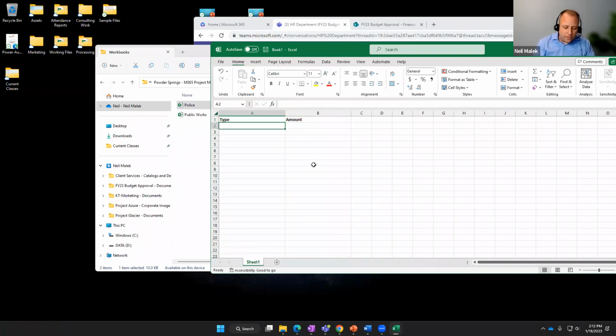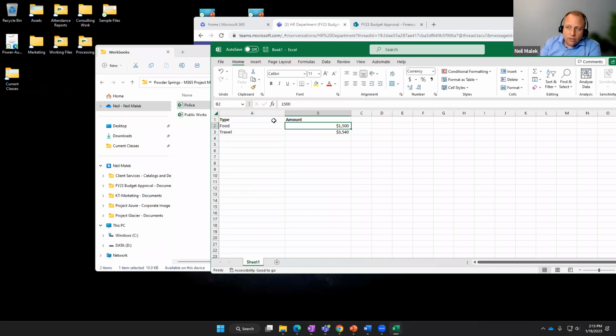And if it's food, maybe the amount of the expense is $1,500. And if it's travel, maybe the amount of the expense is $35.40 or something like that. Okay, so everybody, we're in an Excel spreadsheet. We are making a little list, and maybe we do some formatting or stuff to this. But everybody, this is the thing not a lot of people are doing, and it is really, really valuable.